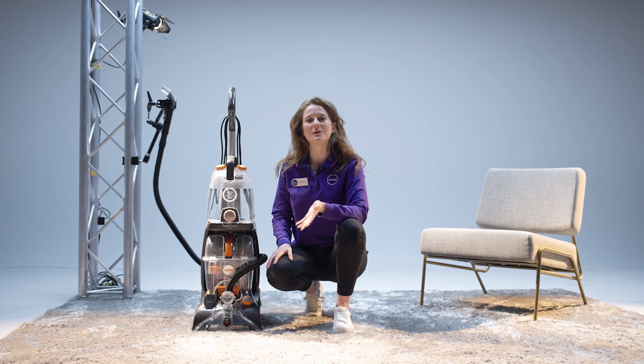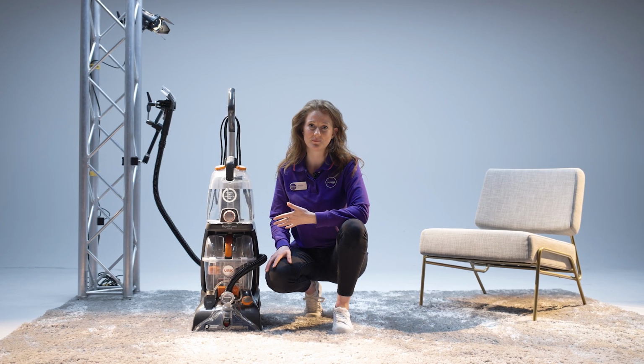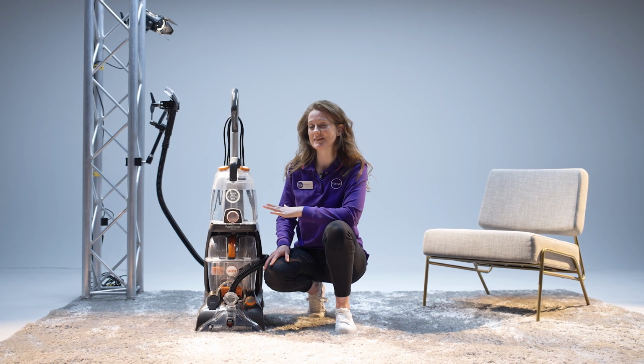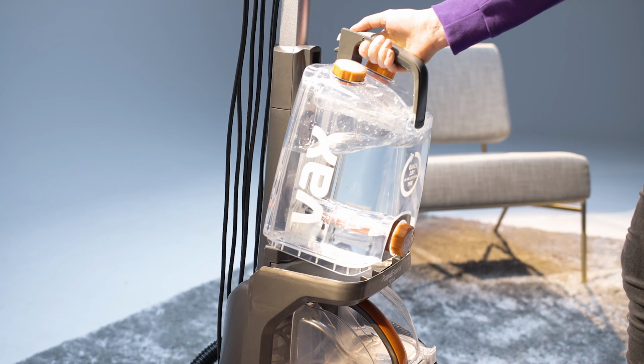And if, like me, you like to get your clean done as quickly as possible, you're going to love this next feature. You can clean more of the house in one go. The extra large tank capacity lets you clean for longer without having to stop and refill, while the other tank keeps the dirty water separate.